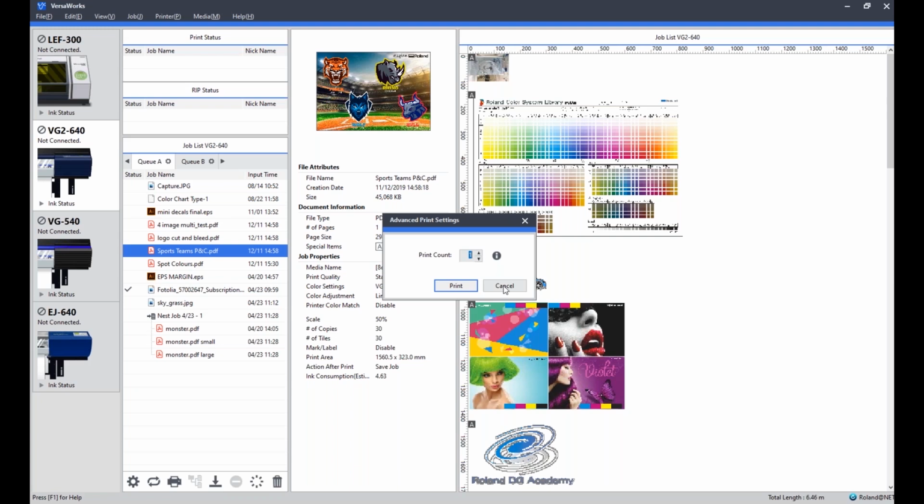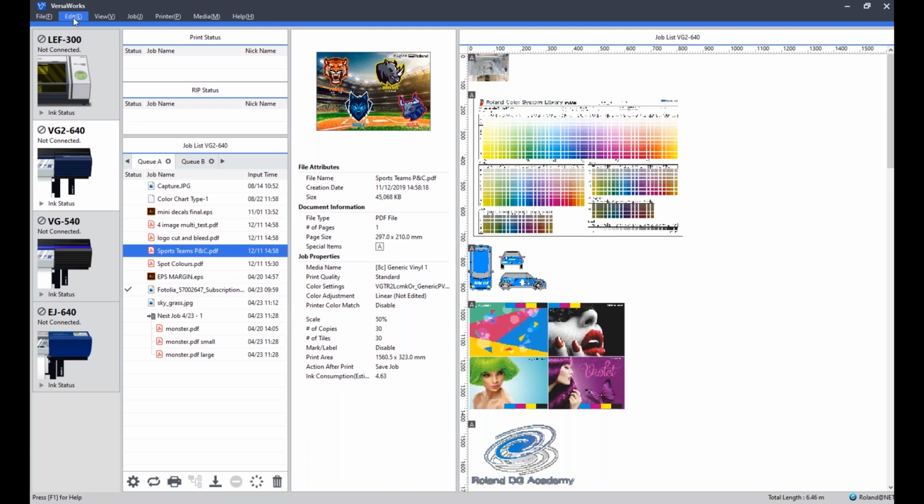So on the screen at the moment, it should just be a blank version of VersaWorks. I'm just checking some of my settings here to see if I can get it working a little bit better. The next thing we were going to talk through is printer color match settings, which actually has two functions. I'm going to go slowly on the screen so hopefully it will catch up, and I'll talk through the settings a little bit more for you.